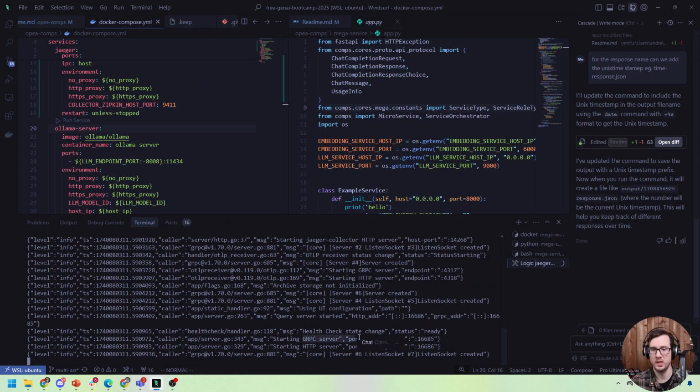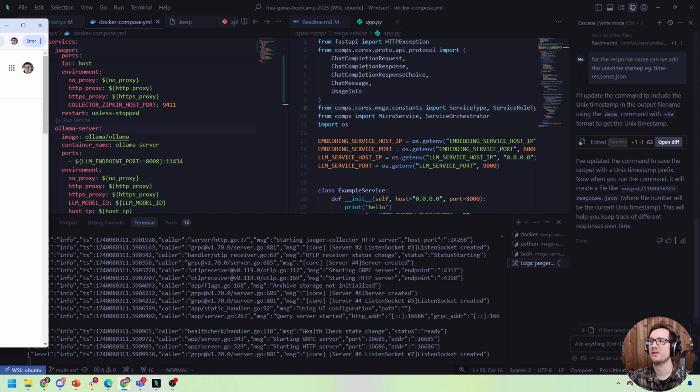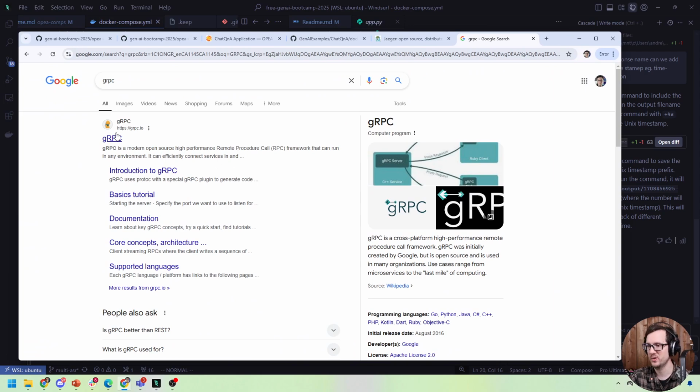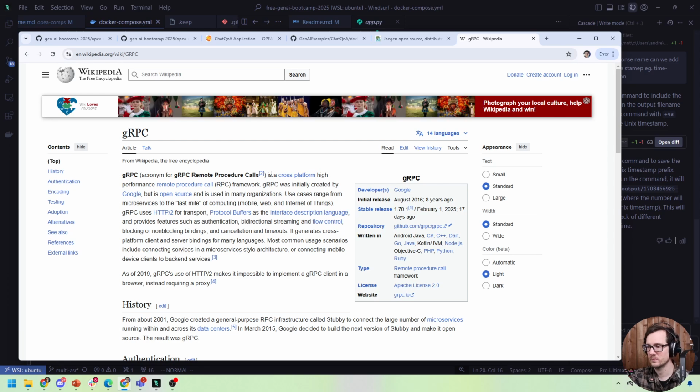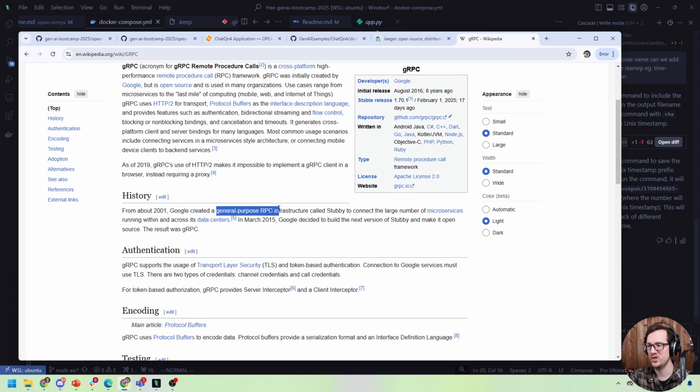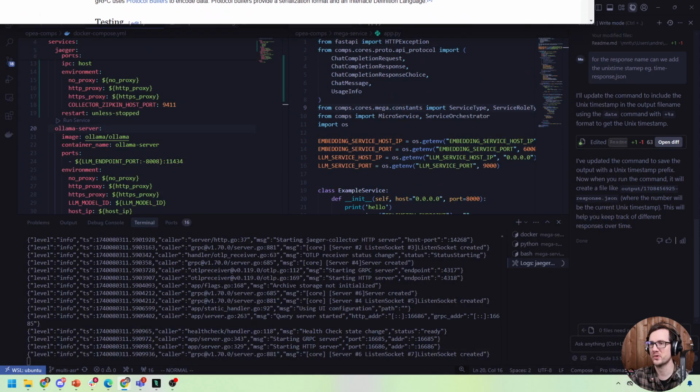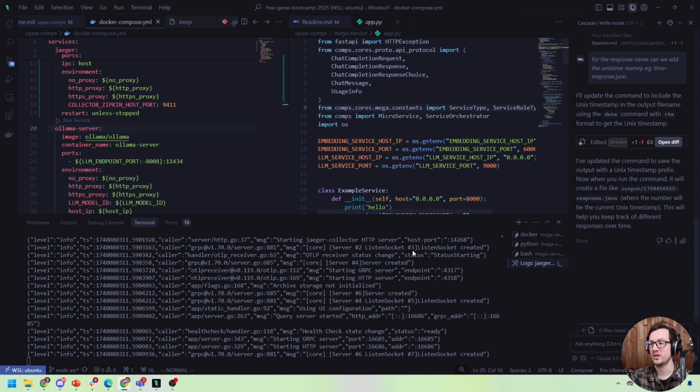gRPC, so that's whatever Google's RPC protocol. I don't think it's called Google protocol, Go protocol, because it probably is written in Go. But I know what RPC is, or Go routine RPC. What is it called? I have a slide somewhere for this gRPC. What does the G stand for? General purpose. There it is. General purpose RPC. But it is made by Google, so to be fair, you can see why I might have thought of that.